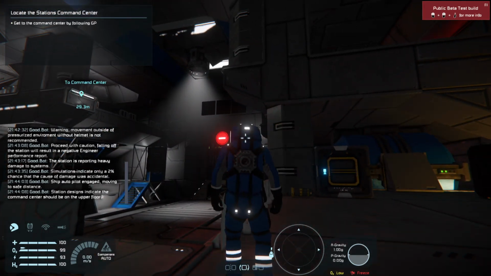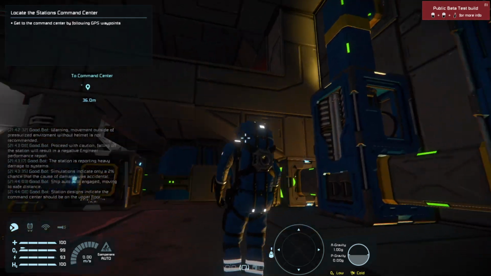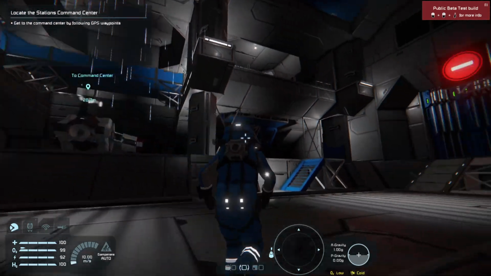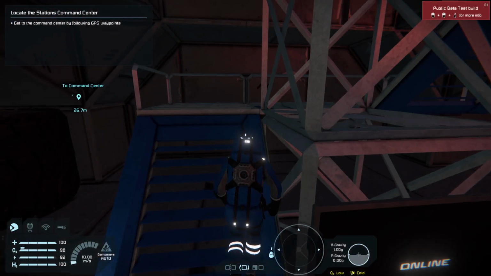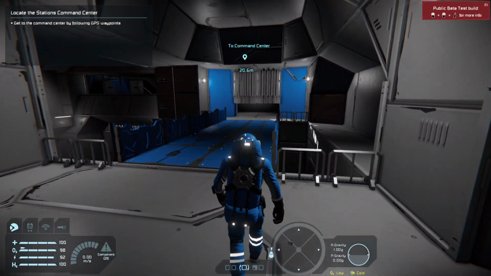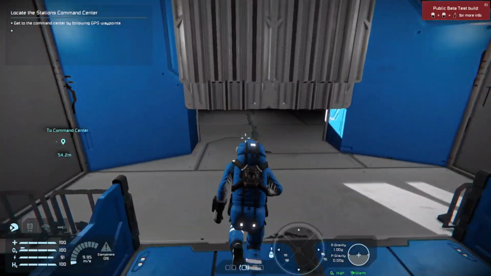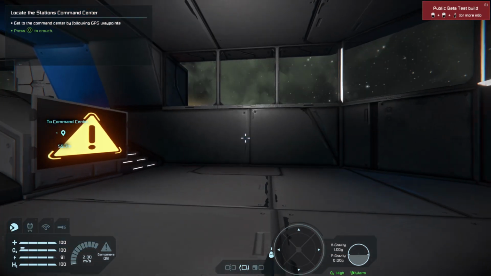Alright, now, get to the command center by following GPS waypoints. Okay. Uh-oh. What's going on? Ah, okay, it's got arrows like, hey, this way, stupid. Alright, let's see what's up here. Now, based on how the building is... Okay, oh, you can crouch. Okay, nice.